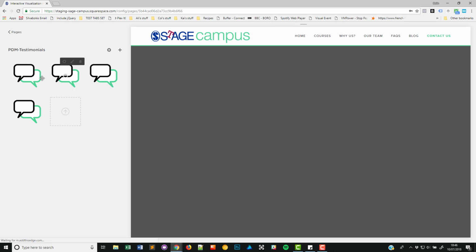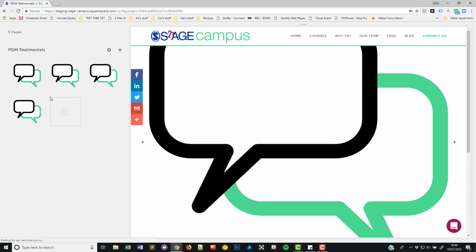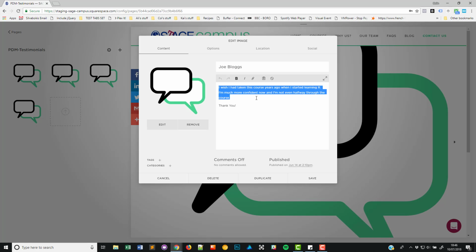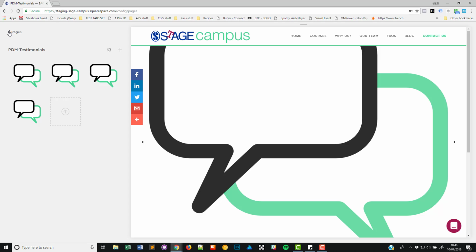The image isn't actually used, but I've taken out the images of the people because they're going to end up in Google Images, so we don't want copyright theft or anything like that on people's images. And you can just go into each one and change the person who gave the recommendation, and do the actual text of the recommendation, and then I'll show you how they're used.